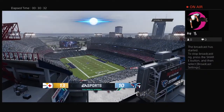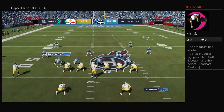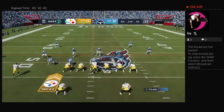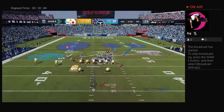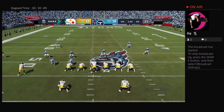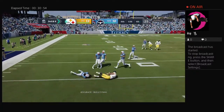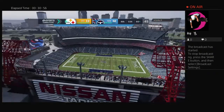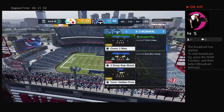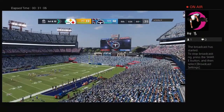3 points separating these two sides with 2 minutes left to go in the 4th. So the Steelers with the football as we get you reset. And let's see what they've come up with offensively after having time to talk it over. On 3rd down, Roethlisberger. That's complete to his running back, Connor. And he's going to have a 1st down as he's brought down at the 44-yard line. And quickly, we're going to get another stop here with 1:54 left as they call the timeout defensively.